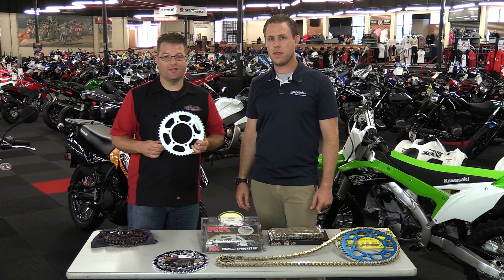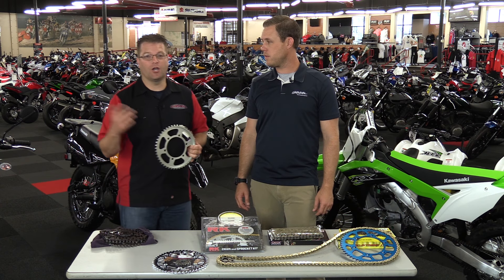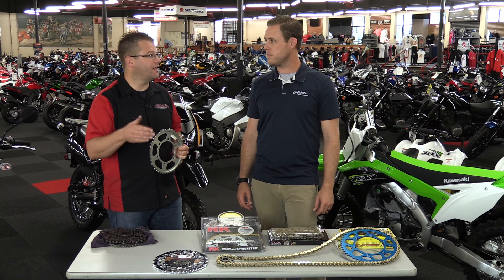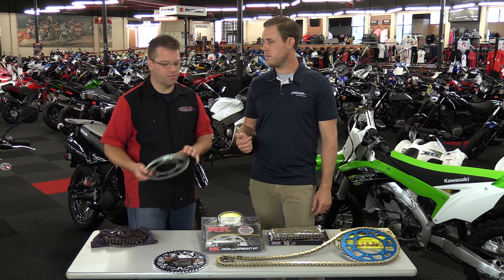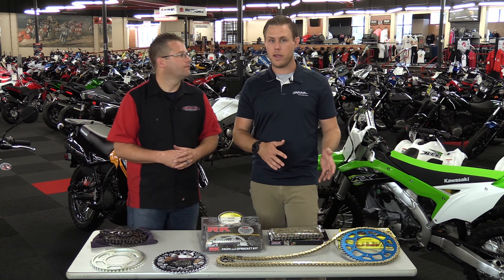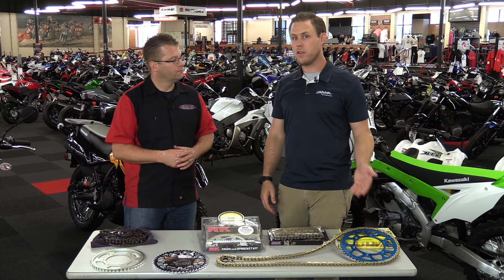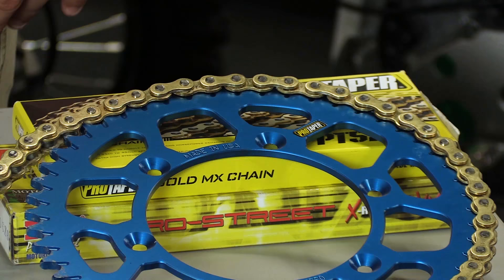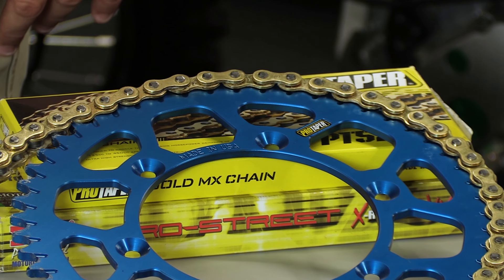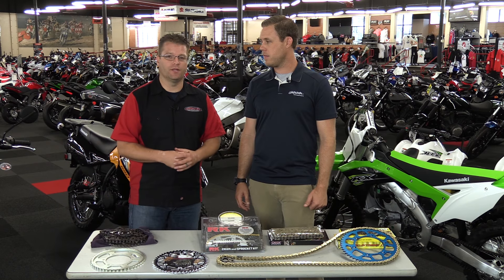So why is the steel sprocket so much heavier? It's made of steel. Most street bikes come with a steel sprocket, but a common upgrade is to go aluminum on sport bikes to save weight and reduce rolling resistance. Most dirt bikes come with an aluminum sprocket, but it's not hard anodized. Companies like Pro Taper and Renthal hard anodize their aluminum sprockets, keeping them lightweight while also adding strength — and strength means longevity and more miles or hours out of your components.